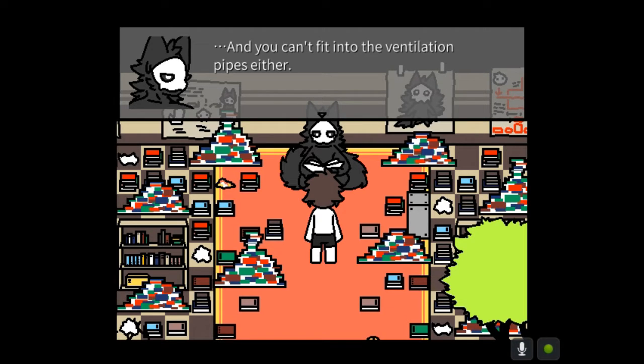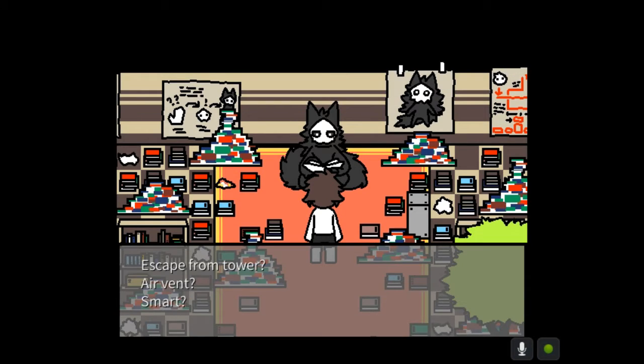And you can't fit into ventilation pipes either. You can only run from those latex creatures. Human, you're weak. But you humans are very smart. Maybe there's a chance that you could escape.